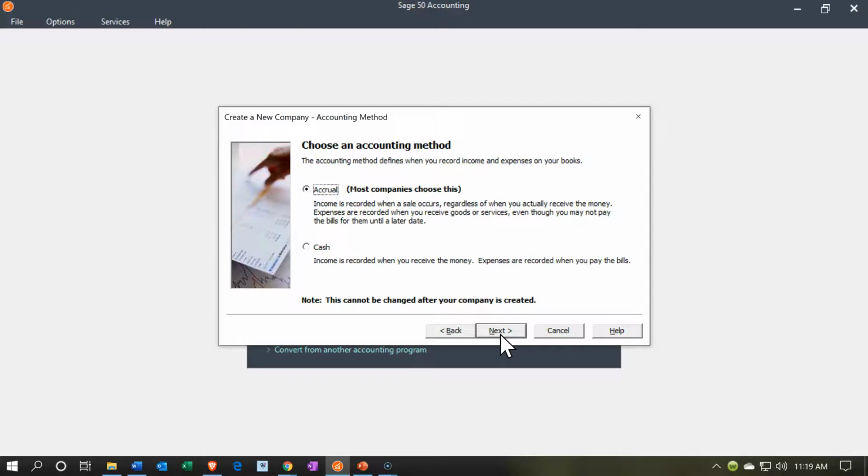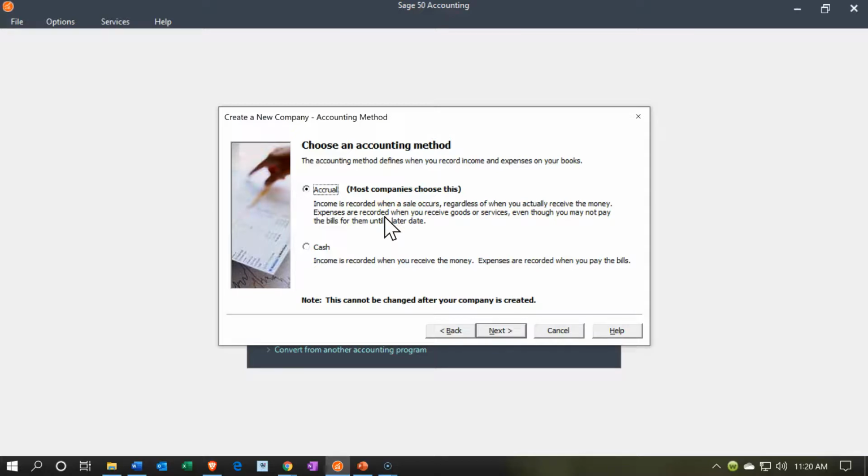Then I'm going to go next and choose an accounting method. The accounting method defines when you recognize income and expenses. The two common accounting methods, the two extremes, are the accrual method and the cash method. I would almost always choose the accrual method. That doesn't mean that you're not doing things more on a cash basis. Even if you're taking all your information just from the bank feeds and it's all completely cash based, I would still pick an accrual method, even though the data input we're entering is basically on a cash method.